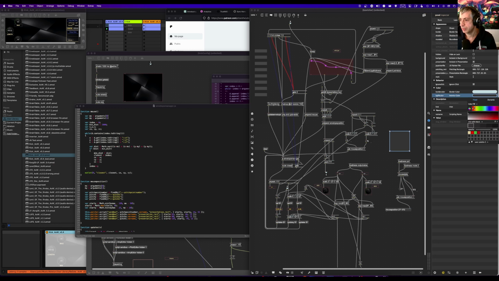I want it to be empty, and I want it to have an outside border.